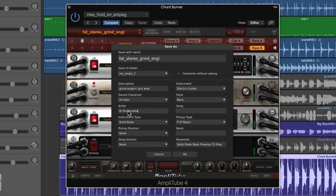Then I can give it an artist title here. Well, I can make that my name, right? Is it for a solid body? You don't have to have that. That can be none, for the instrument type. Or I could say, well, it's for a particular type of instrument. Pickup position, again, it could be none. Or you can say, well, this is specifically for playing my favourite guitar, or whichever one it is you use, at the neck position, or the middle, or the bridge, or whatever.